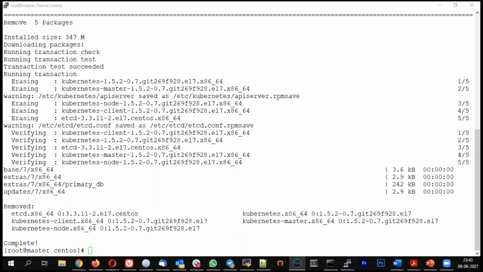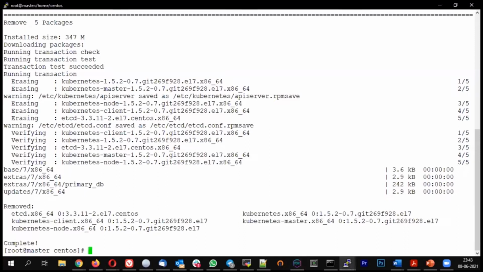The next thing I'm going to do is, for the Kubeadm method, another advantage is that it will bring up all the services as containers. For example, in the master we have seen multiple components, right? We have our API server, scheduler, controller manager, proxy, all those things are going to come in as containers themselves.